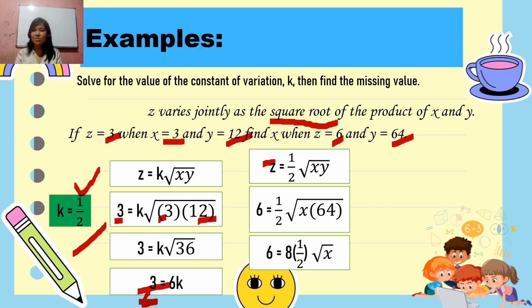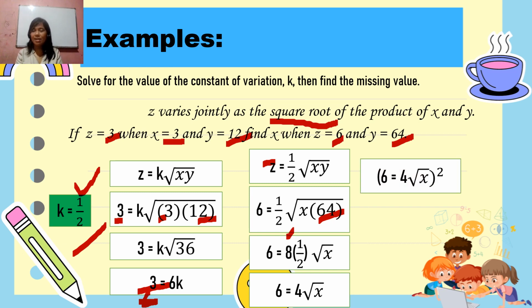Okay? So, dito, yung square root naman ng 64 is 8, di ba? So, kaya ito, 64, lumabas na siya. So, ayan, naging 8. Tapos, 8 times 1 is 8, divided by 2, that is 4. Tama ba? Okay, so, 4. Ngayon, paano natin masasolve yung x? Nasa loob siya ng radical symbol.